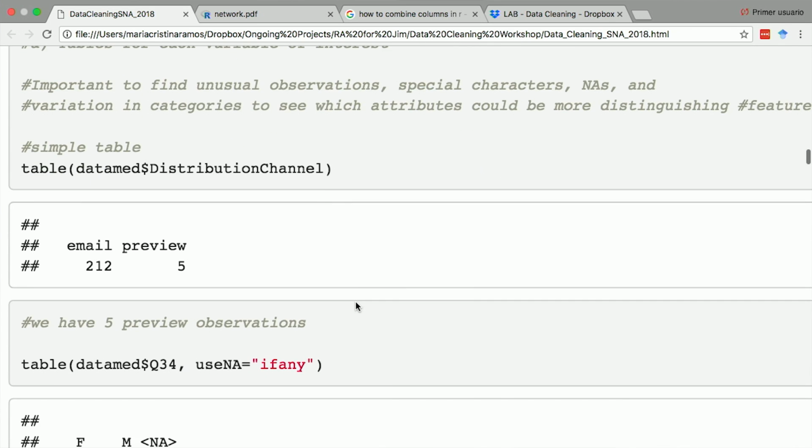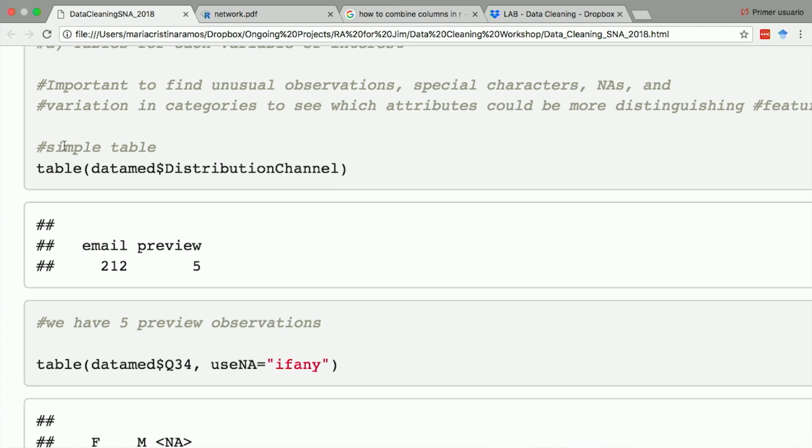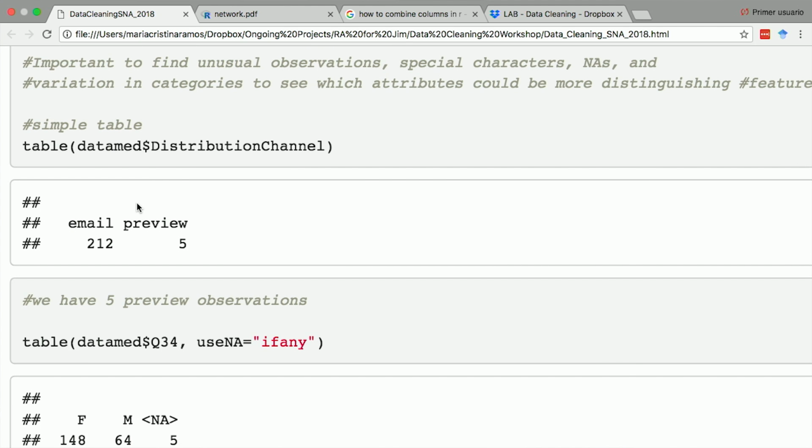All right. So what we can do for those things that are characters, for those things that are not numeric, is make tables. If you go a little bit down the code, you can run the simple table commands, and it will tell you how many people are in each category.